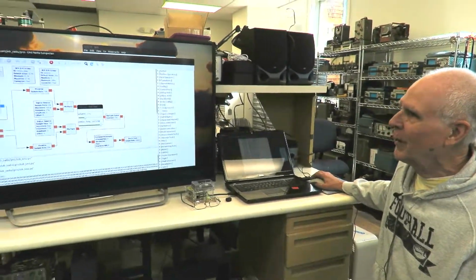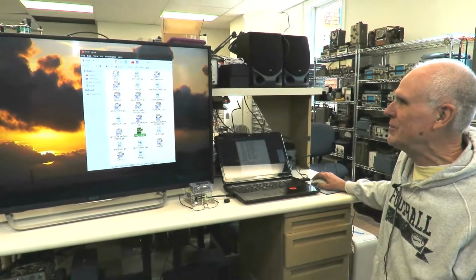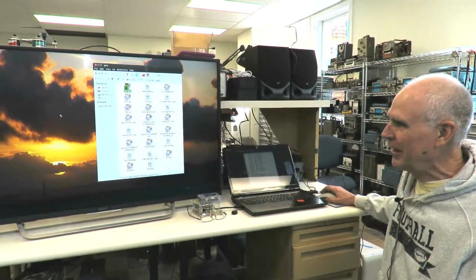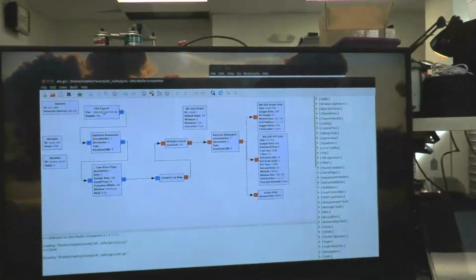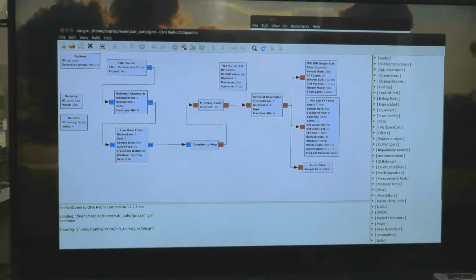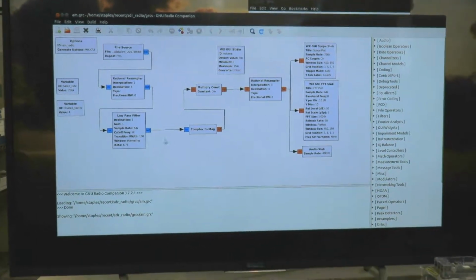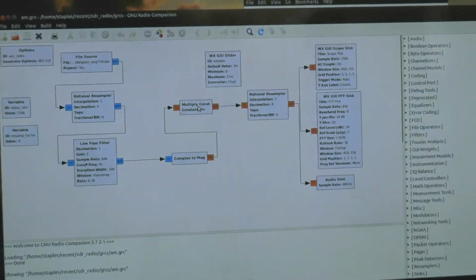So let's turn that one off. Well, that's a single sideband receiver. We can also do an AM receiver, and we'll just pull that up. It's actually quite simple. Again, somebody recorded a signal off the AM band and down converted it. And how do you detect an AM? You simply square law it, you multiply it by itself.